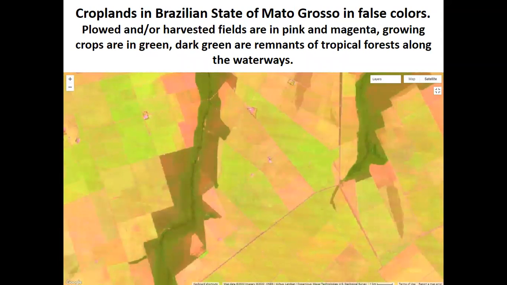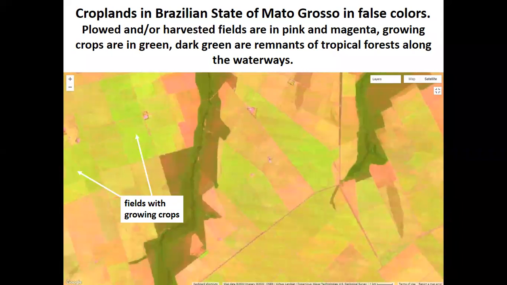This is croplands also in Brazil, in the Brazilian state of Mato Grosso, and it is also in false colors. So you could see many particular croplands. You could see that all of them are of different colors, and actually the fields with growing crops are also green, but it is a much, much lighter green than the green for forest, for tree vegetation.